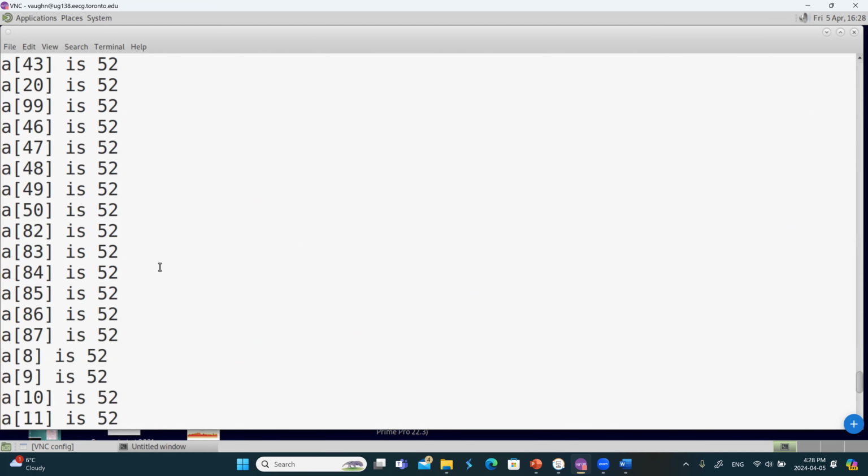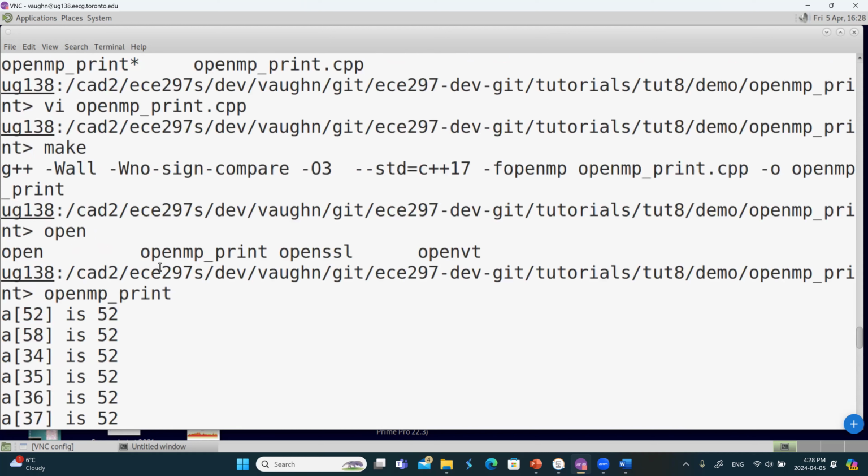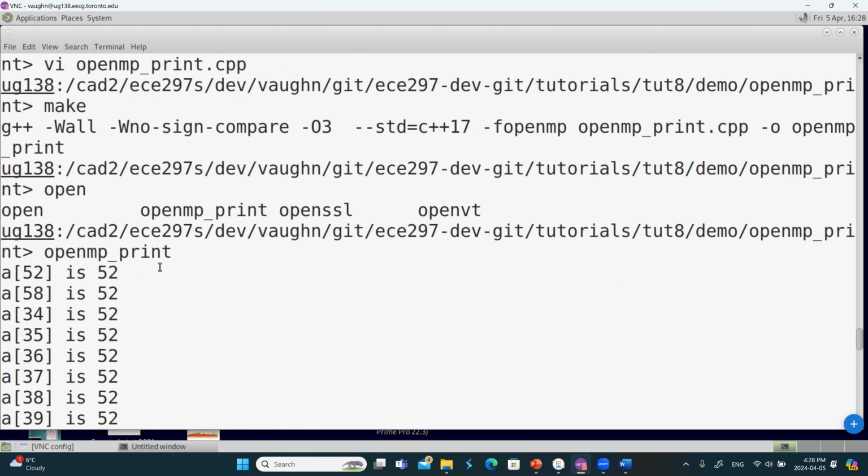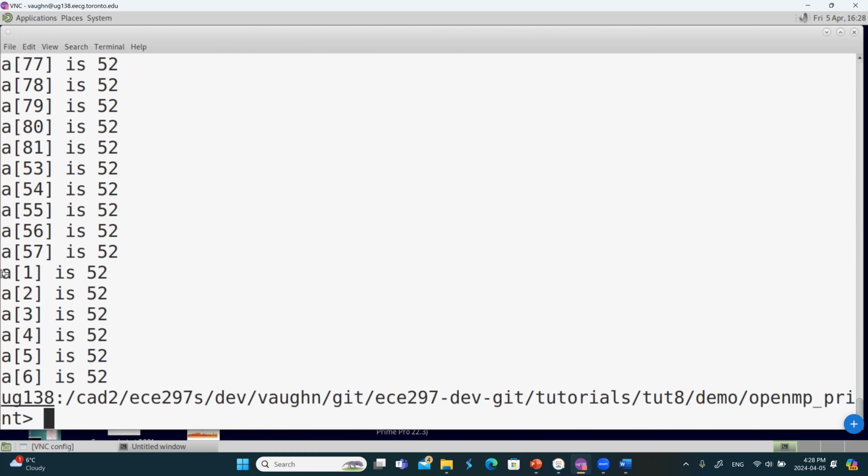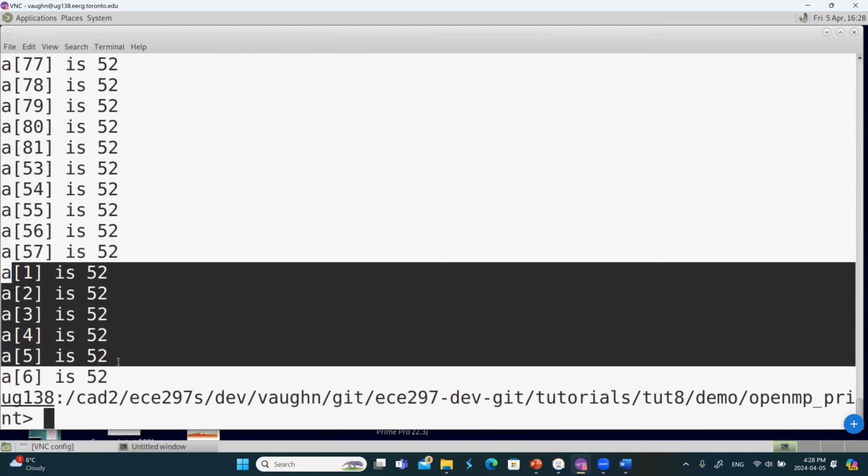Okay, and if you look at the output now, every line makes sense. I don't get any more of those weird lines because I marked this critical. Basically, that line of code will be run by only one thread at a time, guaranteed. So I never get a line that's interleaved. Now, I don't know what order the threads are going to hit that line in. So it turns out that the very first entry processed is 52, because whatever thread got started at entry 52 happened to be extra fast. And then after a little while, whoever got entry 34 got something done. So my output order is still different. And you can see A of 1, this thread for some reason was a bit slower, so it came out last. But every line makes sense.